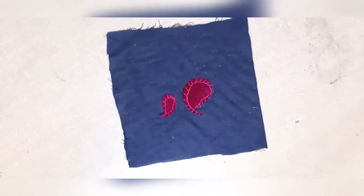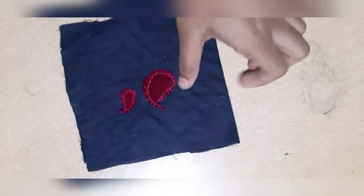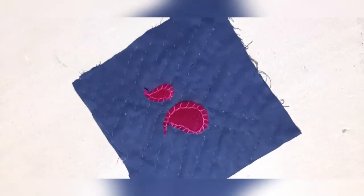Let me show you my first failed attempt. I was making a small size, but I didn't like its stitches. I was using hand stitches, then it was not having a great finish, so I started making a second one.